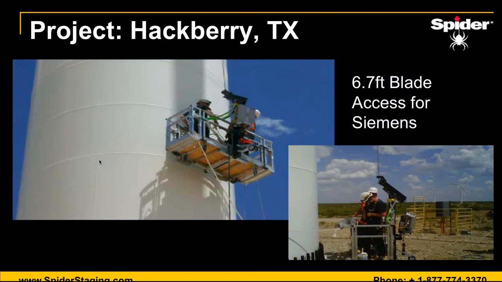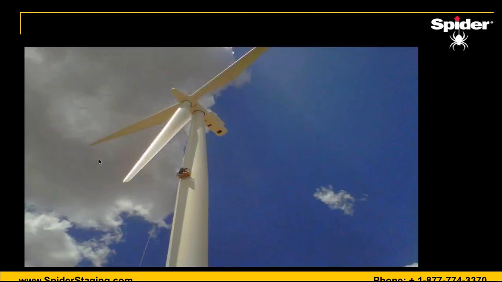Good. We're looking at the slide now that shows your crews on the 6.7 blade access platform. How come they chose this configuration at the job site instead of the 360, Jim? Well, the reason that they chose this configuration is because we had to do one repair at the root of the blade. It was really more of a quick, easy way to get up to the root of the blade. We didn't feel like we had to rig either the TAP or bring in the 360, what we call the big TAP. So we simply chose to use this 6.7 access platform, Clint.